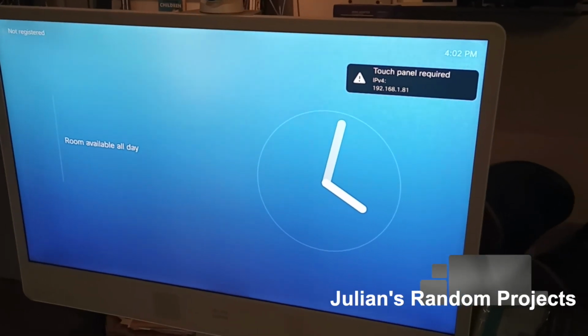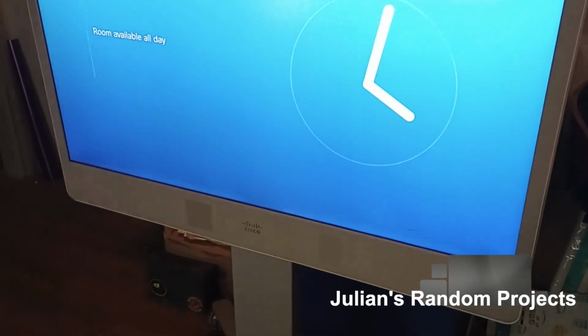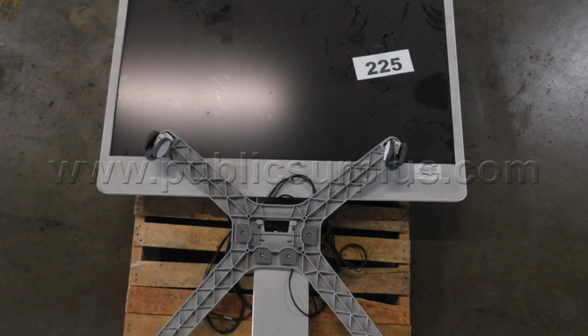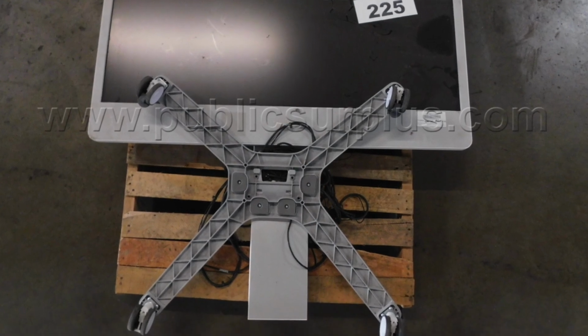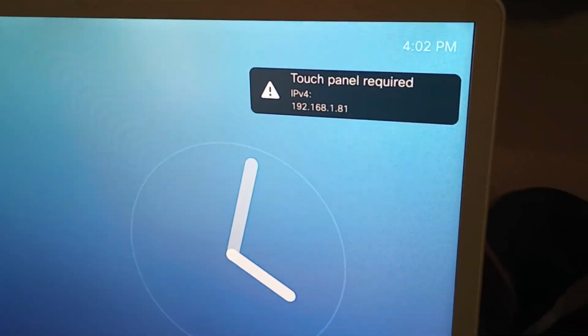Right, briefly, let me capture this just in case I decide to make a YouTube video about it. Picked up one of these Cisco MX300s from an auction. It was the one that was least scratched up, and it came with wheels, so that helps with getting it moved around the shop. If it was a wall mount unit, I probably would have avoided it.